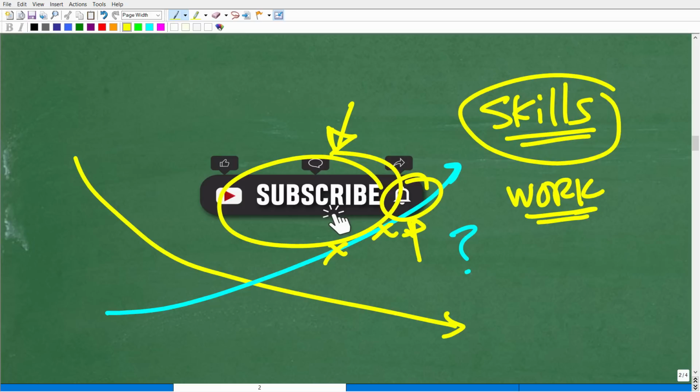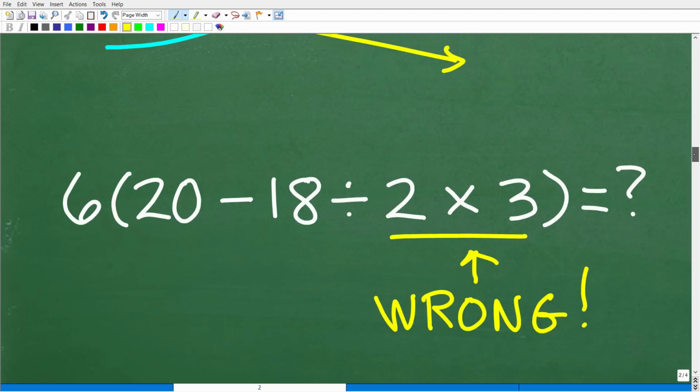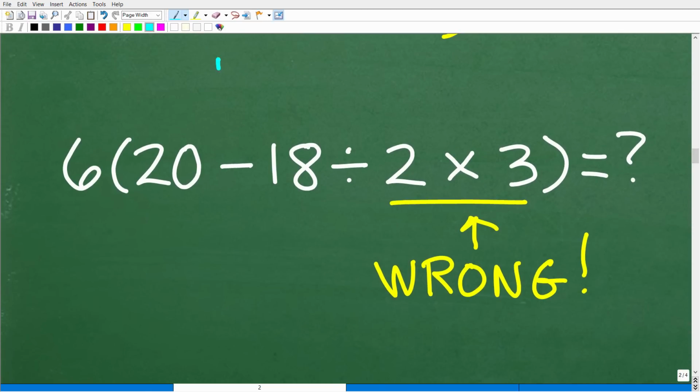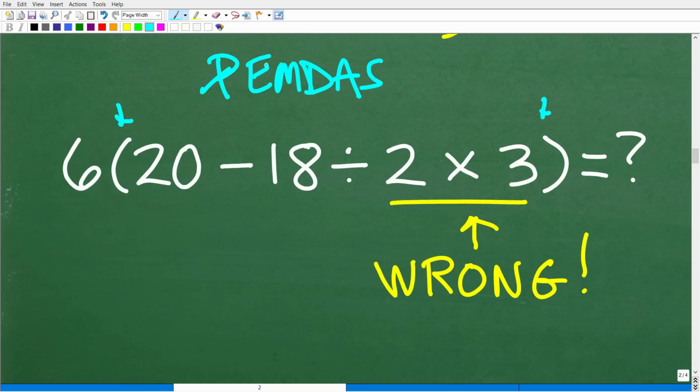So now let's take a look at this problem and talk about where most people probably went wrong. Some people are like, yes, Mr. YouTube Math Man, I know I have to use PEMDAS here. So they're like, all right, parentheses, I got parentheses, good. Exponents, are there any powers? Nope, no powers. Is there any multiplication? Yes, indeed, right here. Most people are going to go strictly from left to right, and again, that's a very common mistake. So don't feel bad. Obviously this video is intended to clear this up.